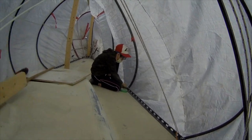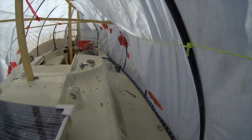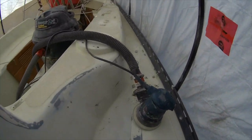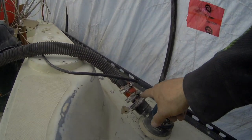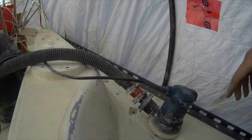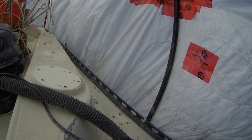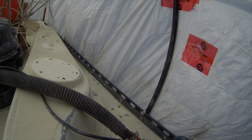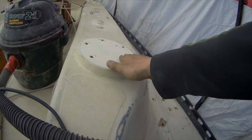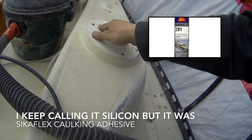David also helped get all of the canopy back on here. And then I made this contraption for my sander that does seem to be working. I took apart the Bosch sander, and then I made this thing with cardboard and some hose clamps, and basically it had a circle coming out of it, and it seems to be working pretty good. So basically I just turn on the vacuum and it's sucking up the majority of the sanding material, so you can see the difference in the color. I didn't sand that, and I have sanded here, and I've sanded here. So there's a couple little things to get off, just the silicone, last little bits.